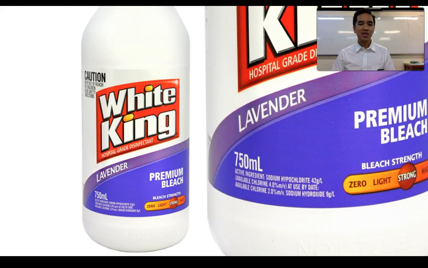We can see mass concentrations being used commercially. We've got a picture and a zoomed up picture of some bleach here. We can see that we have an active ingredient, which is sodium hypochlorite, which is given as 42 grams per litre. So that being the mass concentration of it. Also we can see that sodium hydroxide, a base, is also contained within this bleach and that's given as a concentration of 9 grams per litre. We can also see some percentages being used, so that's what we're going to talk about next.